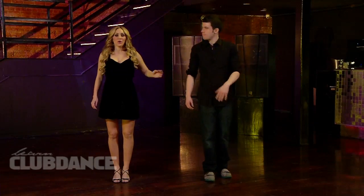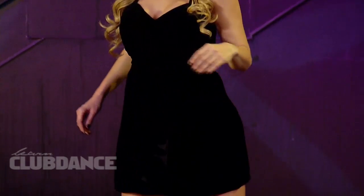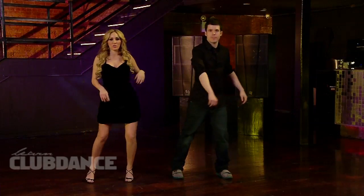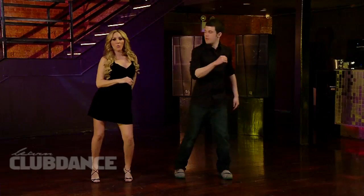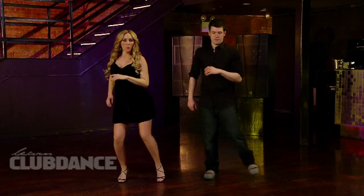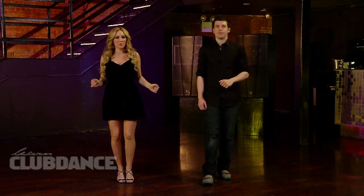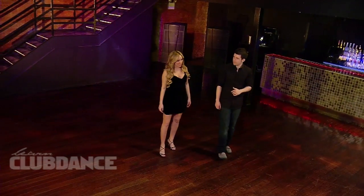Now, Nicole, why don't you show the girls what they can do to add their little flair to this? So girls, you can do the exact same thing that Brian was doing, except really exaggerate the hip up and come around with it, making a figure 8 with your hips. So up and around, 1, 2, 3, up, 1, 2, 3, make a figure 8, 1, 2, 3, 1, 2, 3. It's important to exaggerate your hips a little bit more than the guys. It's a little bit more feminine. And of course, girls, you know what that's all about.